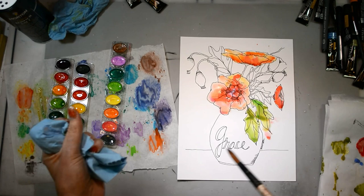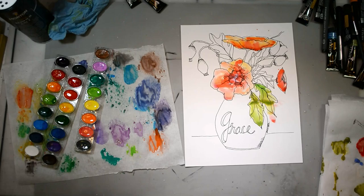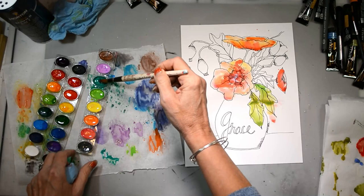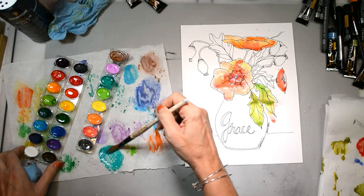So now let me grab, let's see, was it this color that I really liked? I think I mixed the two. I mixed a little bit of this green and a little bit of this blue to get a really good turquoise color. Okay, and I'm going to add some water to this.